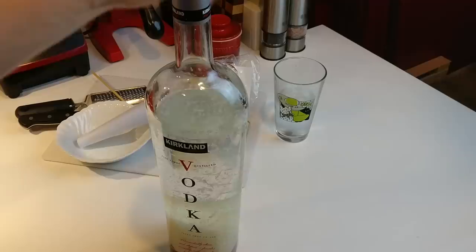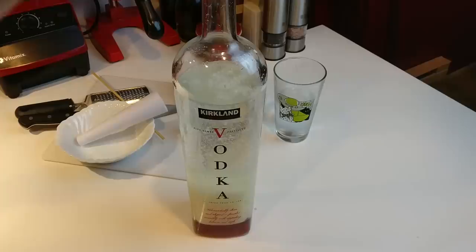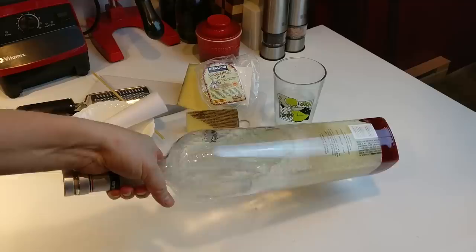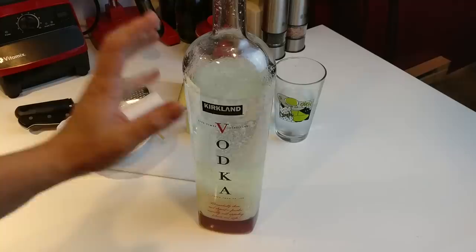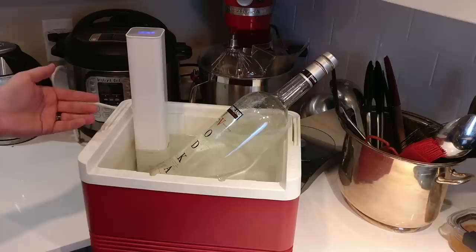What's the next step in this process? Heating it up for a while - you want to give this a really good ability to infuse all of that flavor into the vodka. We're going to use our sous vide cooker for this. Bot mentioned that in a restaurant or bar with a really high turnover, you can just wing this into the dishwasher with the glassware, and that's enough on one cycle. I love that idea. I'm not actually going to put this in my dishwasher, mostly because it's still running right now. I plopped it in the sous vide - not sure of the temperature or how long, so we're going to leave it to how it was set the last time I made a steak.